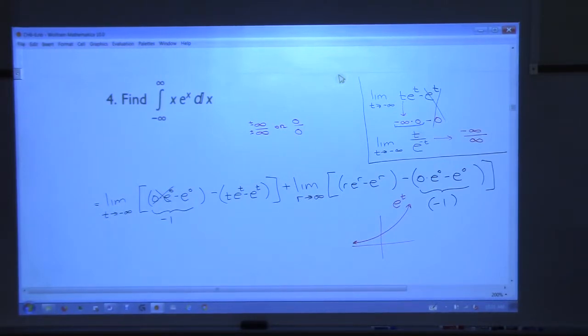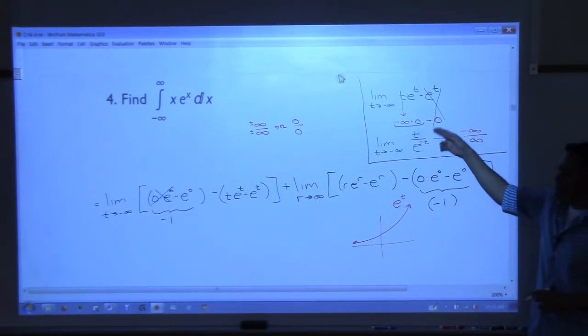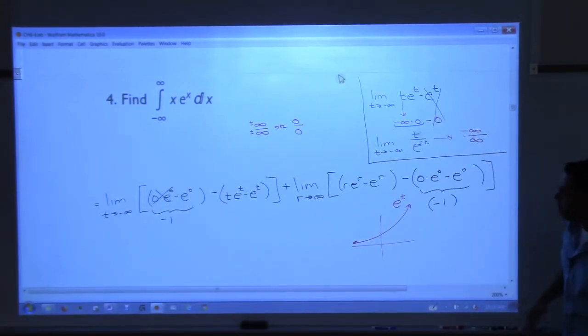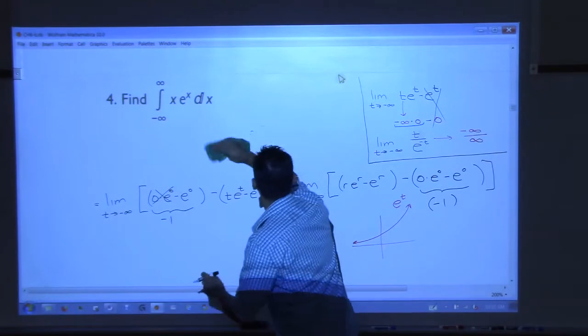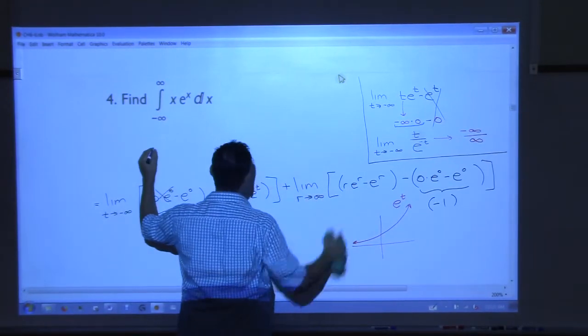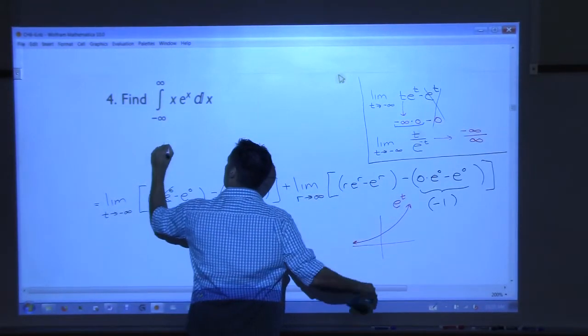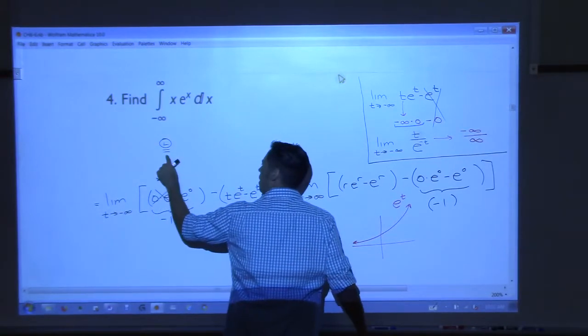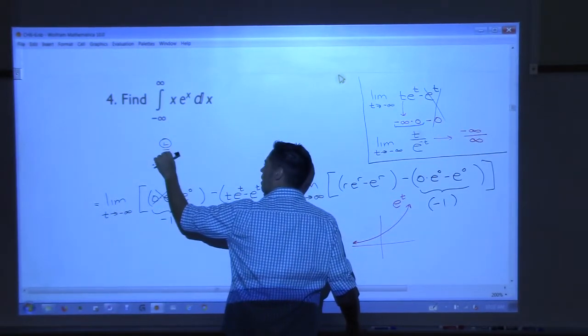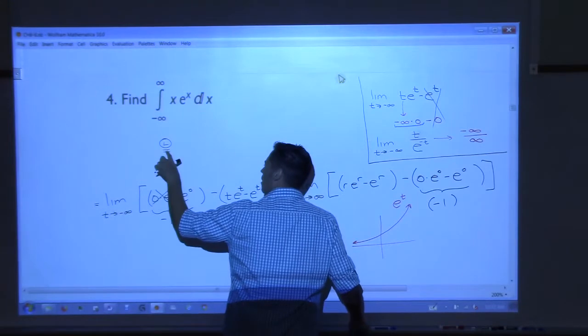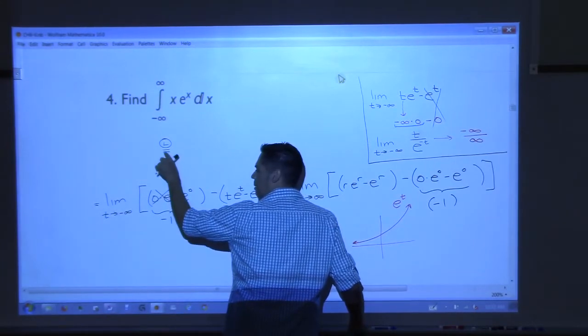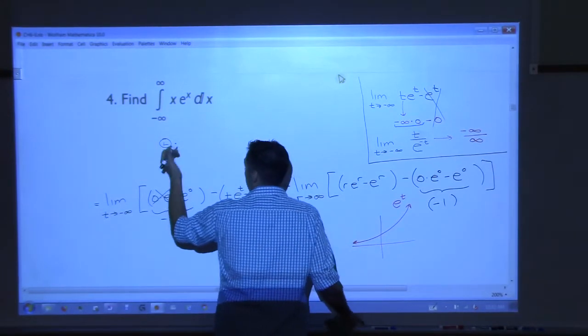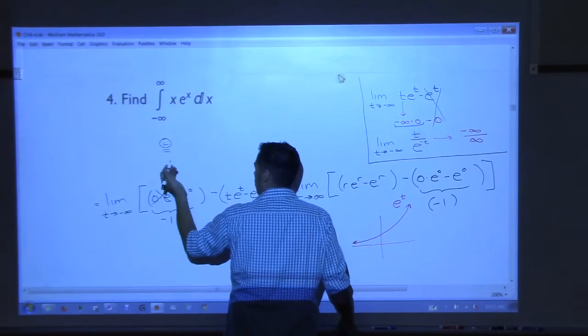What does L'Hopital's rule tell you to do now? Take the derivative of the top and bottom separately and evaluate that limit. I'm out of space over there, so I'm going to say that's equal to, and at least in my classes, I always tell my students to put an L with a circle around it to let everyone know they're using L'Hopital's rule. But in books, a lot of them use H. I use L'Hopital because L'Hopital, right?